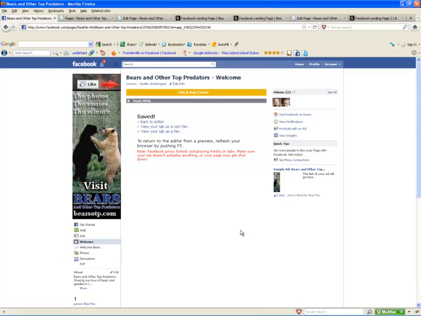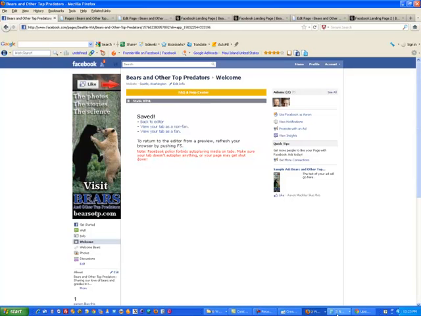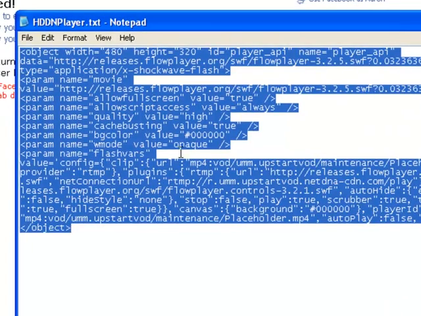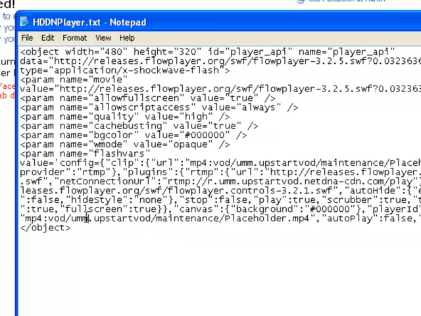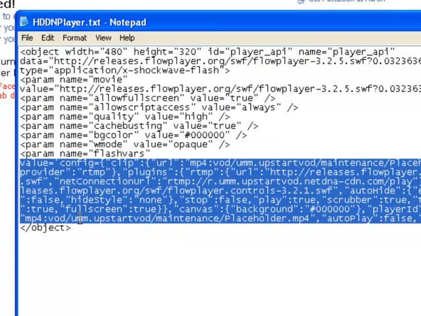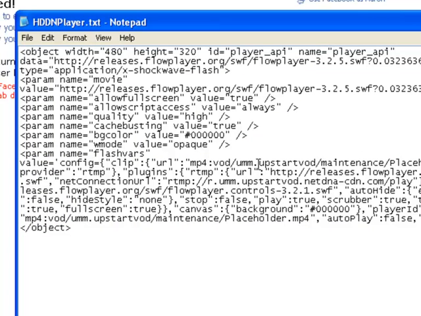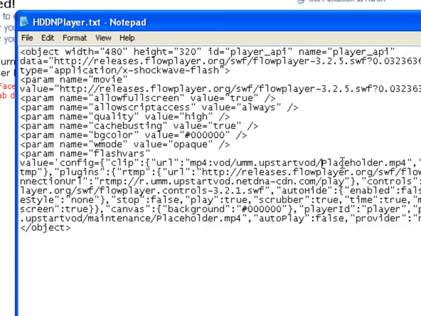Make sure that you have copied this text, that you've saved it in a good place. You've set your defaults right here for your username here and here, and then you change the name of the video every time. If you have a path, you add that, or a subdirectory, you'd add it. If you don't, you would just remove that part right there and put in your file name right there. That's it.